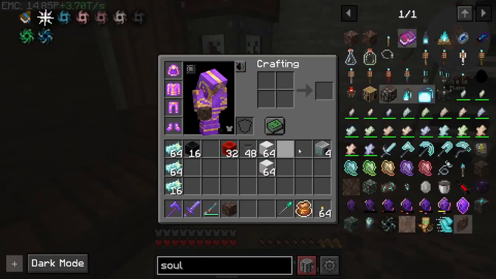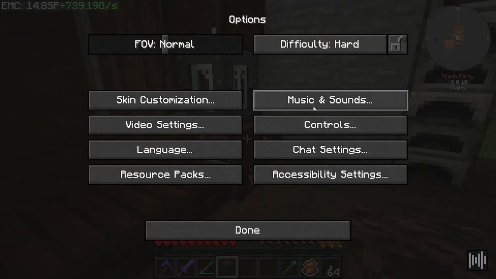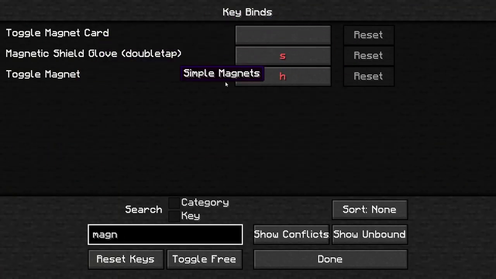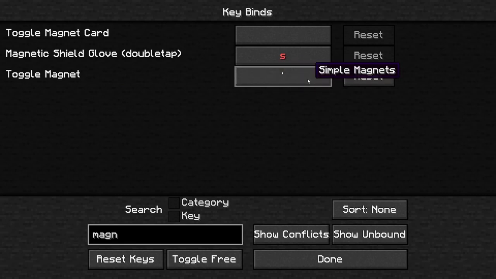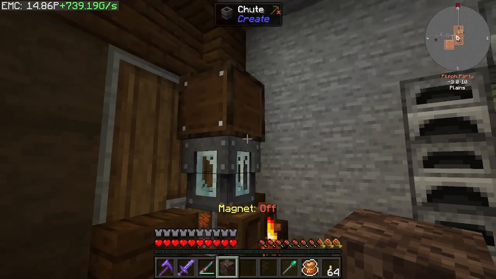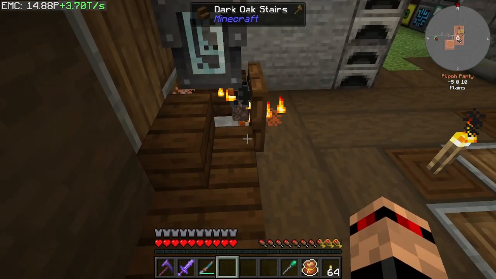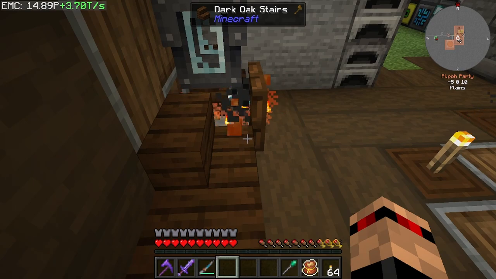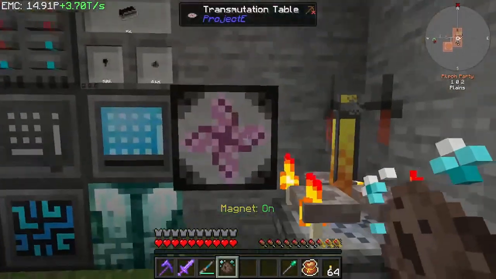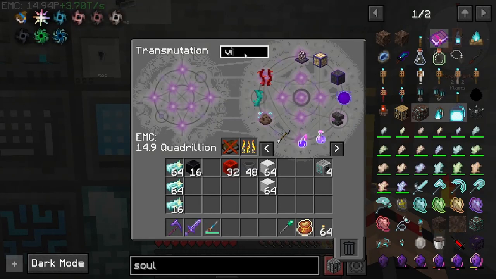I've got a magnet now. I'm gonna change this. No, that's not it. Options. Controls, keybinds, magnet. Toggle magnet is on H. Let's do this button. Apostrophe. Turns my magnet off. That should turn into vile dust. Unless it was soul soil. Oh no, there it is. Vile dust. Perfect. Let's turn our magnet back on.